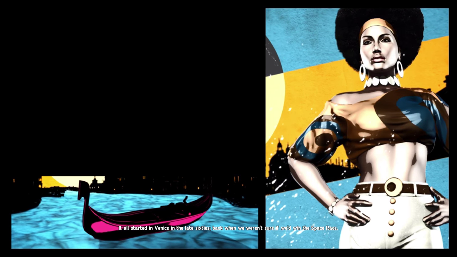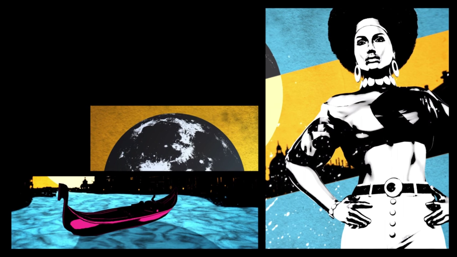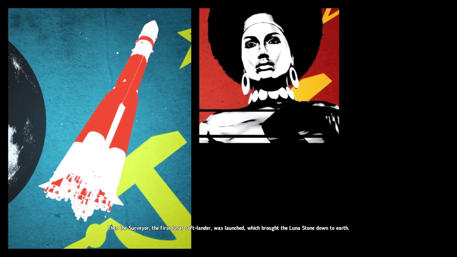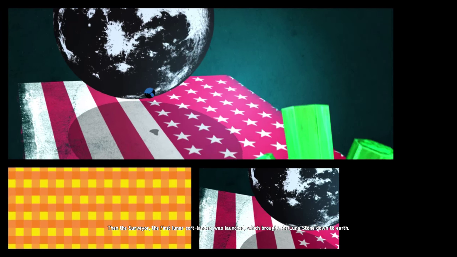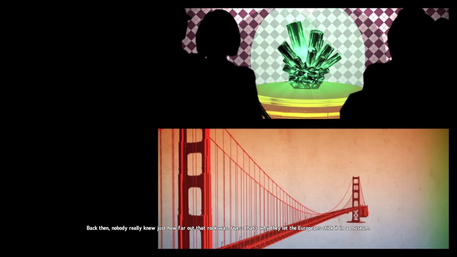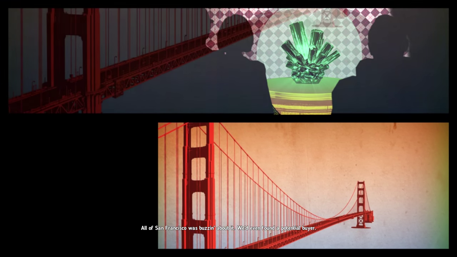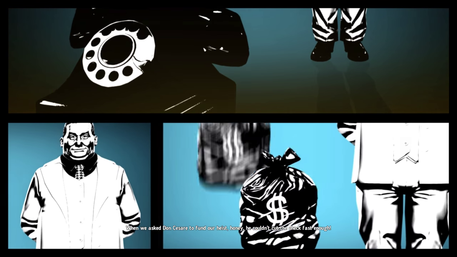It all started in Venice in the late 60s, back when we weren't sure if we'd win the space race. Some Ruski had just done the first spacewalk. Then the Surveyor, the first lunar softlander, was launched, which brought the Luna Stone down to Earth. Back then, nobody really knew just how far out that rock was. Guess that's why they let the Europeans stick it in a museum. All of San Francisco was buzzing about it. We'd even found a potential buyer. When we asked Don Cesare to fund our heist, honey, he couldn't cut the check fast enough.